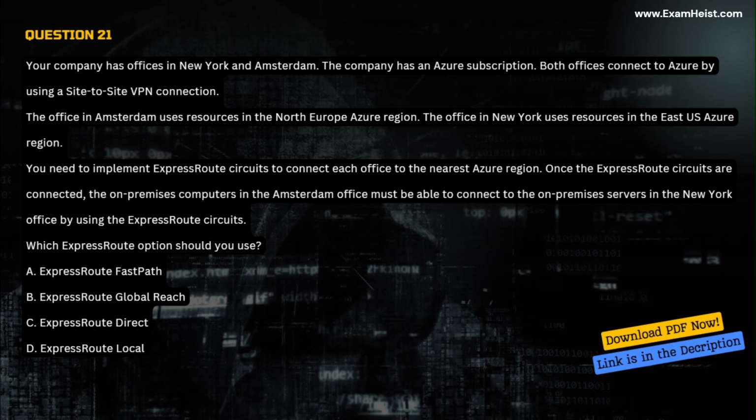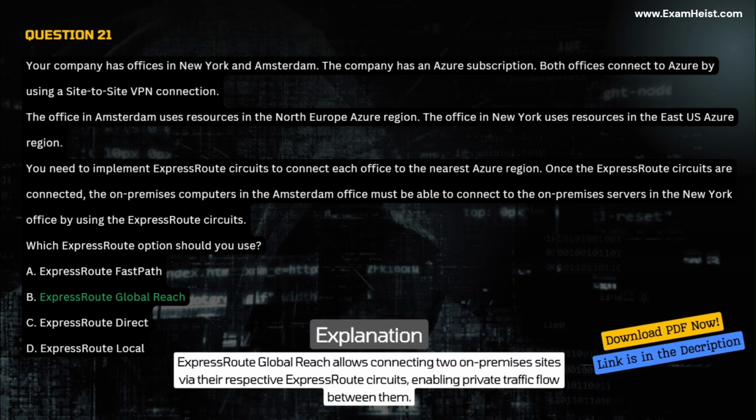Which ExpressRoute option should you use? A. ExpressRoute FastPath. B. ExpressRoute Global Reach. C. ExpressRoute Direct. D. ExpressRoute Local. Correct answer: B. ExpressRoute Global Reach. Explanation: ExpressRoute Global Reach allows connecting two on-premises sites via their respective ExpressRoute circuits, enabling private traffic flow between them.